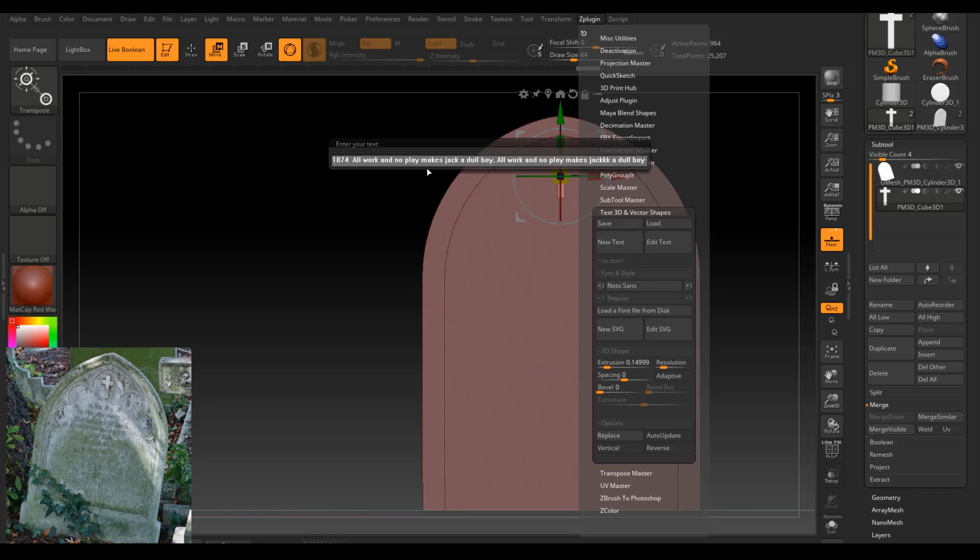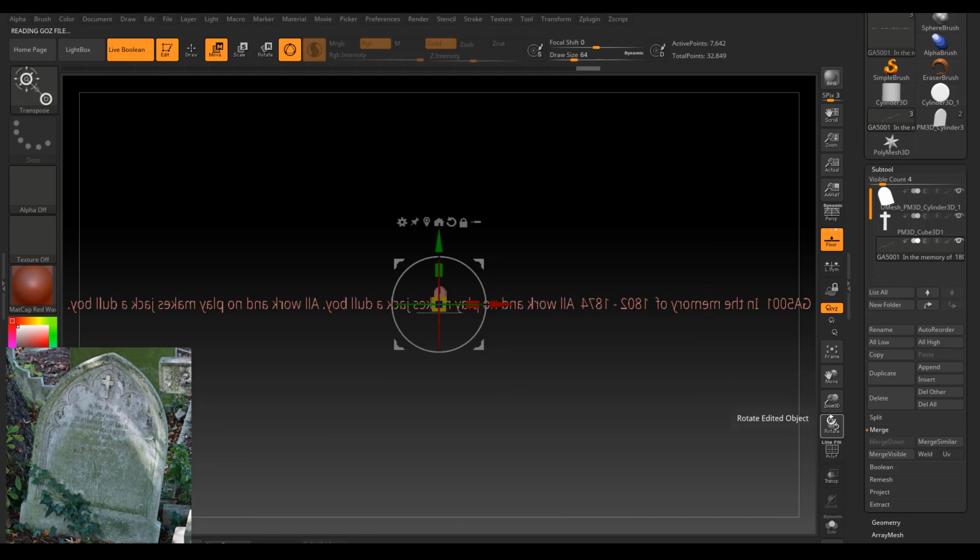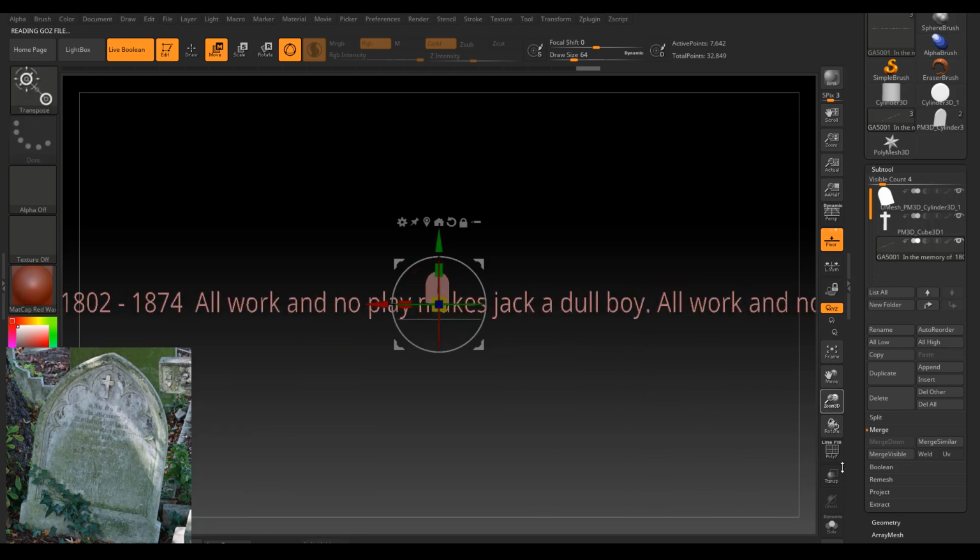The reason I'm just writing any old thing is because if I look at my reference, the text is so worn away that you can't even read it anymore, but you can kind of tell that there's some there, so I'm quite happy to write any old thing, preferably not with loads of spelling mistakes, but cool, that'll do. So that's quite a long sentence, and then I'm just going to go to the end and hit return. And what that's done is created a long string of text, which has appeared this side.